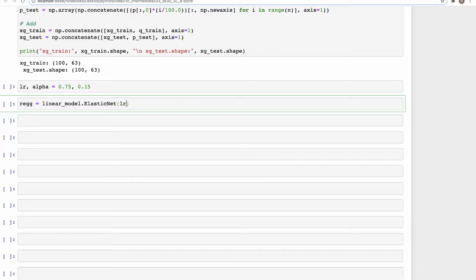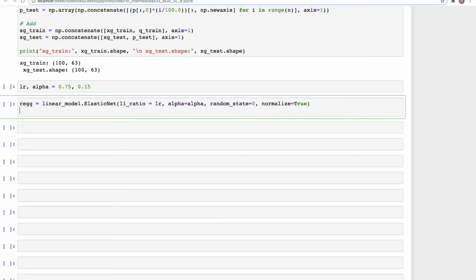Within this we need to specify l1_ratio, which I've been calling LR earlier, so the same l1_ratio is LR, which we specified above, and then alpha is equal to alpha, which we also specified above, and we'll set random_state equal to 0, and normalize equal to True.